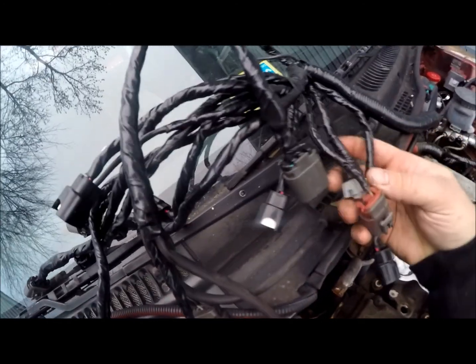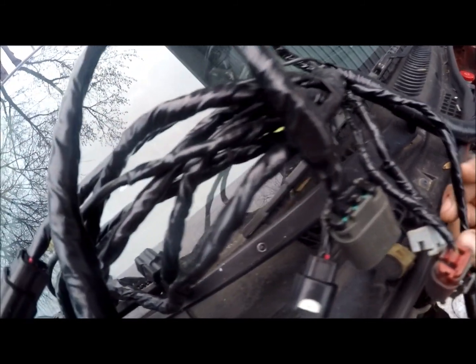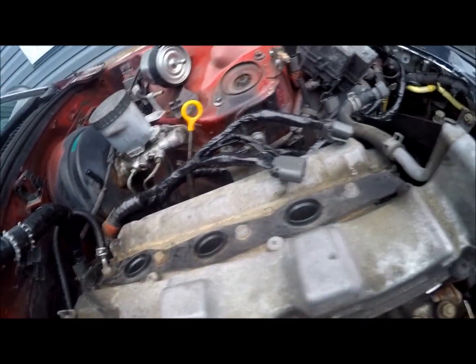All right, so here's the finished wiring harness. As you can see, not the neatest thing, but it's going to do good, way better than it was before. And obviously all this stuff is heat resistant. Got all of our new coil packs, all of our new fuel injector plugs. Taped all that all the way down as far as I could. Got that one done, obviously.